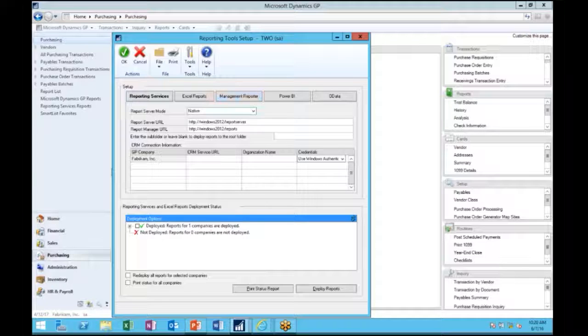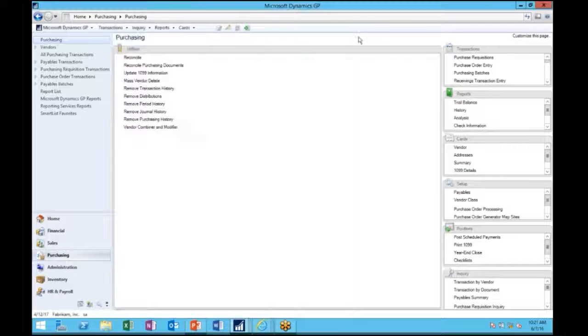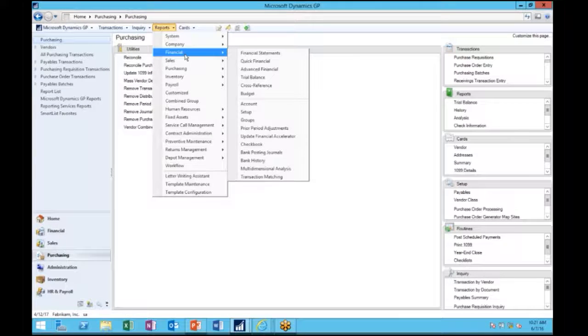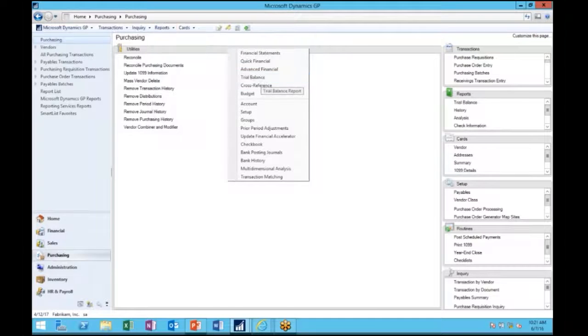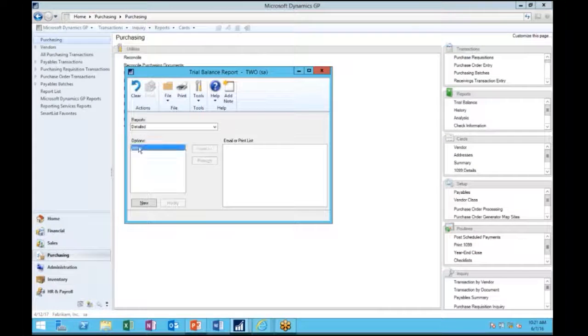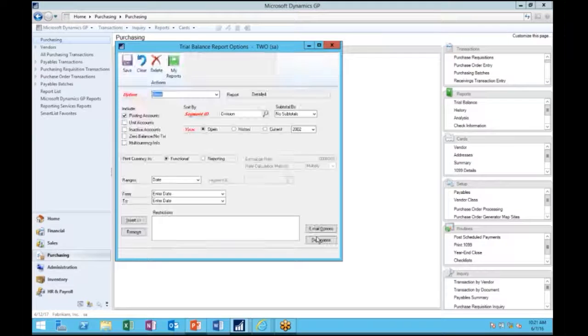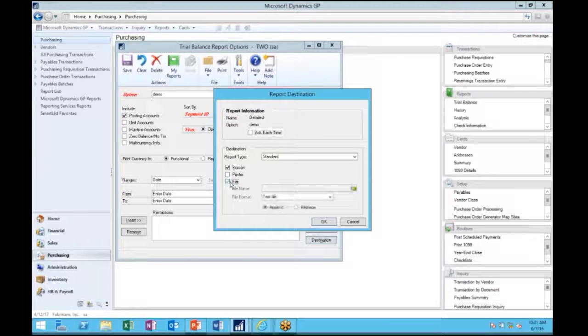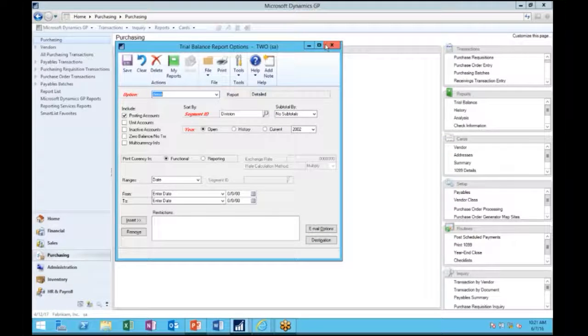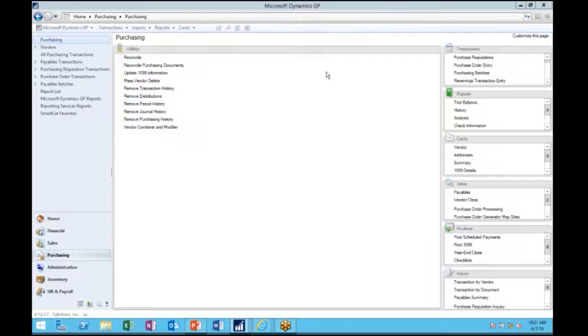So what are we missing, or what's gone with 2016? Well, FRX is no longer supported, so that basically gives you two options. Well, it gives you more than two options, but obviously you have Management Reporter, and as we discussed earlier, development is done on it. It's never going to be moved to the cloud, and that's obviously with the web client that we're coming out with in 2013. Microsoft is trying to move things more to a web client environment with GP and get that more functioning, especially with Silverlight now going away.